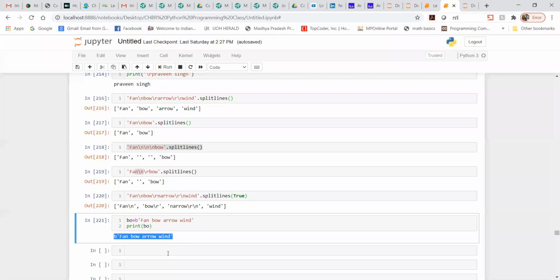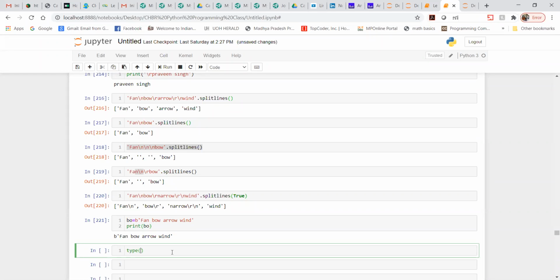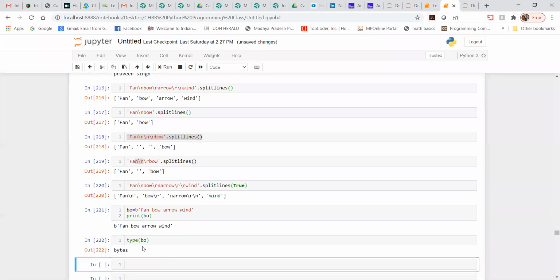Now let me write something, because I wanted to know the type of this input. How many of you remember this type? Nobody has raised their hand. Nobody is doing revision. So you can see I have written type, and it says it's a bytes type. Okay.